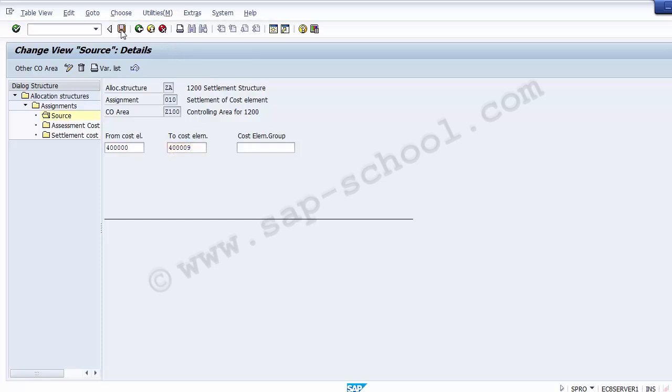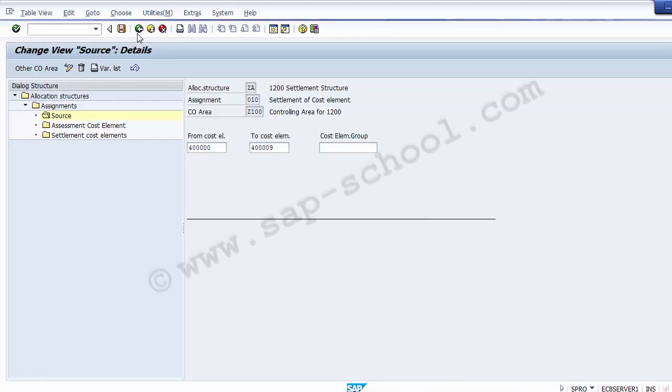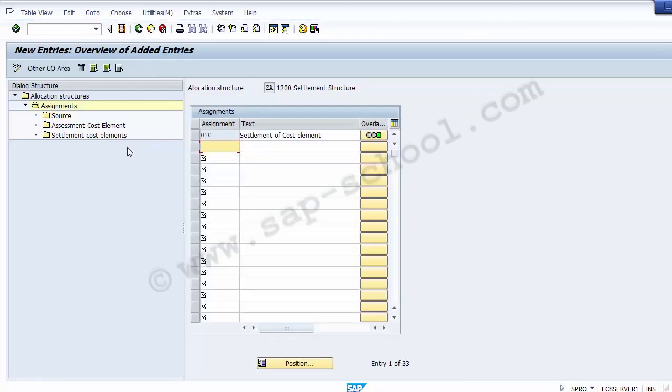So saved. Now data is saved over here on the screen, as you can see. Now we can go back. One step you have to go back, and as you move back, you can see in the above screen that now the overlapping checkbox over here has become green in color. If you put your cursor on this particular option, you will find that it shows you OK.